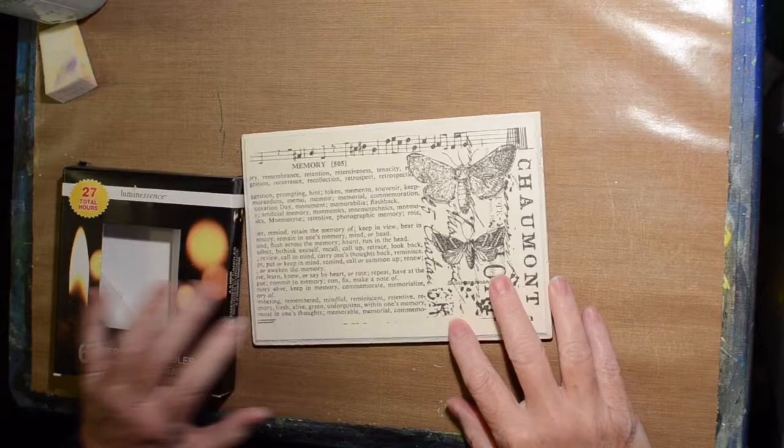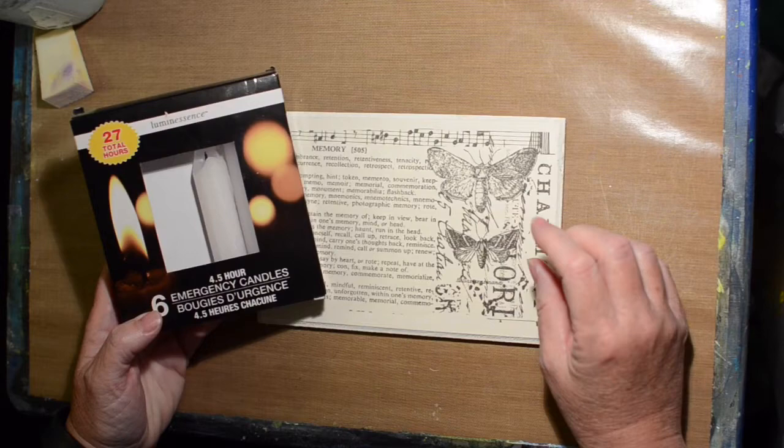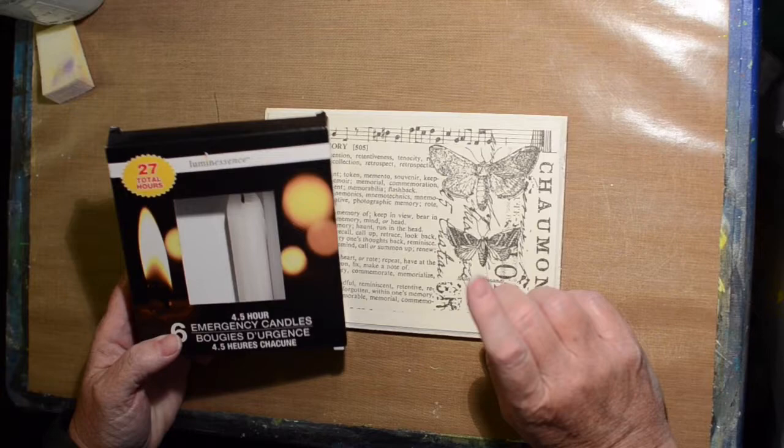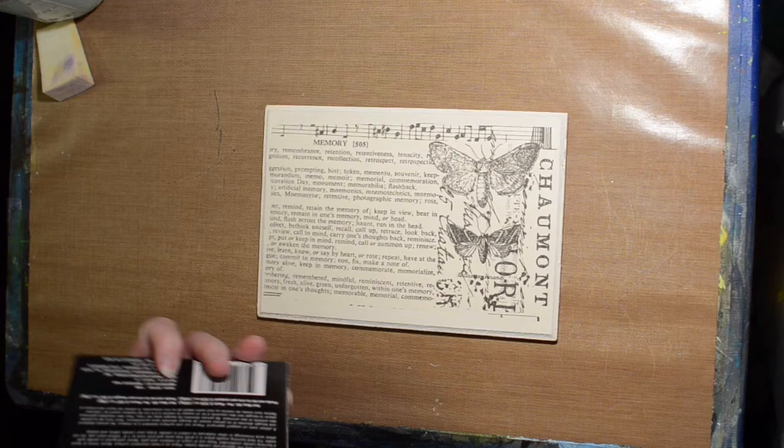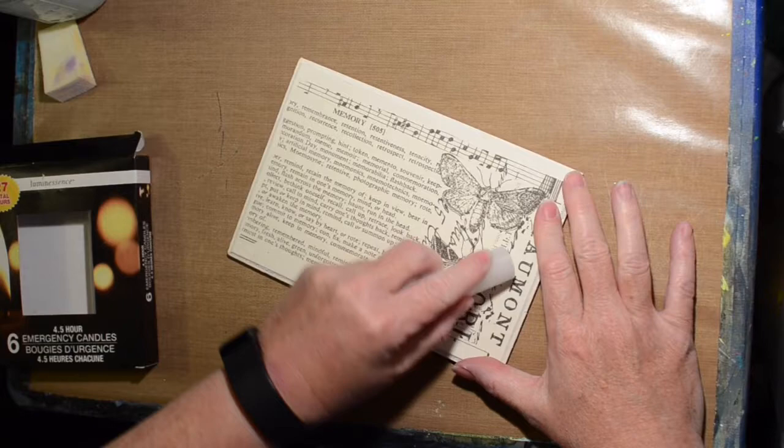Okay, so this is where it gets interesting. The thing I watched said they used like Vaseline or something. One of them used like hair wax. They said you could use wax from a candle. I got these at the dollar store and I've been using them for a few things. So what we're going to do is rub the wax on areas we want to keep. So I think I want to keep this moth. So I'm going to rub wax on it.